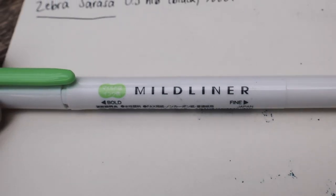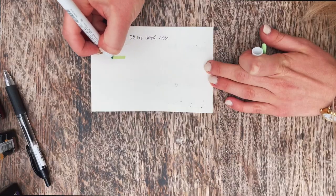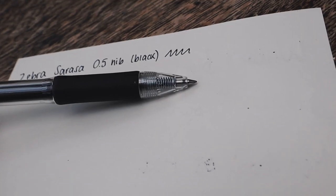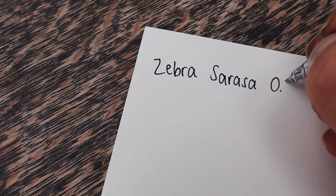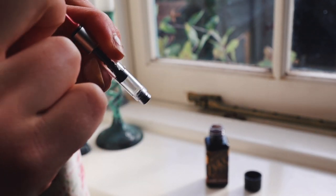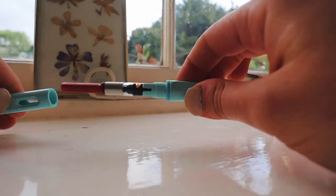The first thing I've got is a new green mild liner — the green mild liner is my favourite and I've used mine up. Mild liners are my absolute favourite highlighters; they come in lovely muted colours and have a highlighter tip on one side and a felt tip on the other. The next thing I got is another 0.5 Zebra Sarasa pen — these are my favourite non-fountain pens to write with. They write very smoothly and I'd used mine up so I got a new one. And then these two are very exciting — I got two reusable ink cartridges so you can fill these up yourself. It's obviously better than using the plastic ones which you just throw away. This one is for my Lamy pen and this one is for my fountain pen. It works on a capillary base system so you twist it and then the ink comes up. Initially fountain pens were designed with a gravity design, but the capillary design has basically been used since the 1880s when fountain pens started to be mass produced.